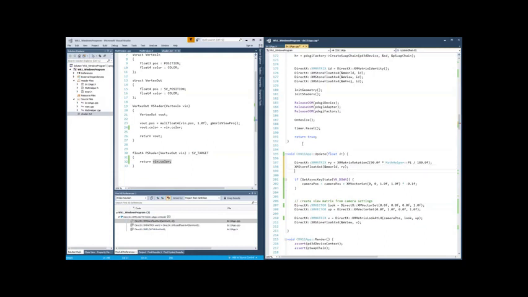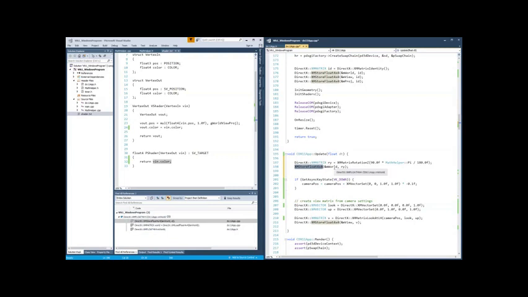Okay, so we use this function XMMatrixRotationZ, the rotation about the z-axis, and it gives us this XMMATRIX type. But our class level variable for the matrix is of a different type. It's of XMFLOAT4X4, and so we have to call this store to convert from one, or to copy from one storage format to the other.